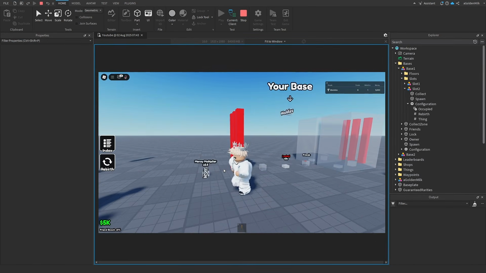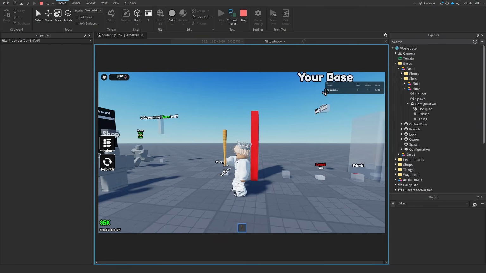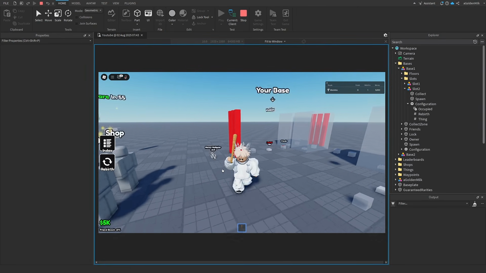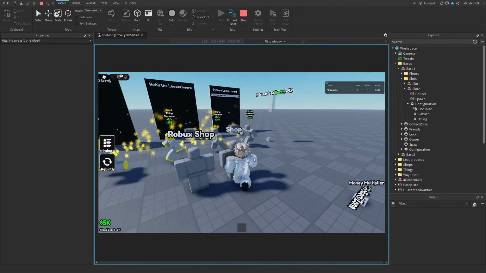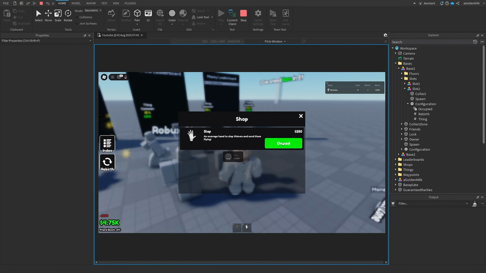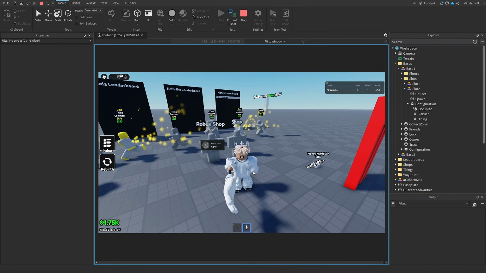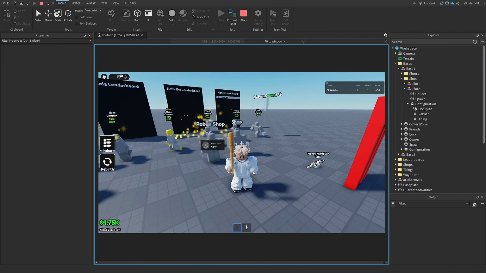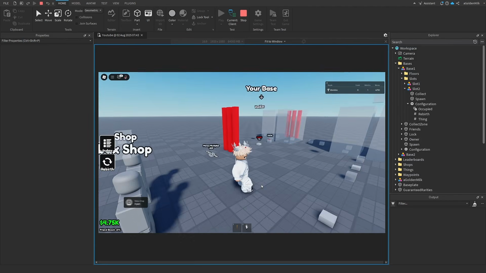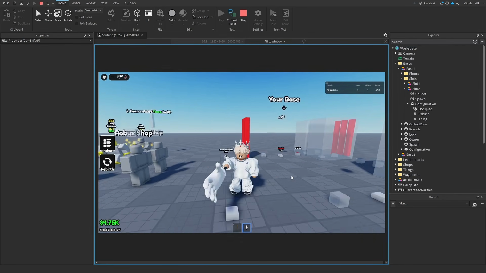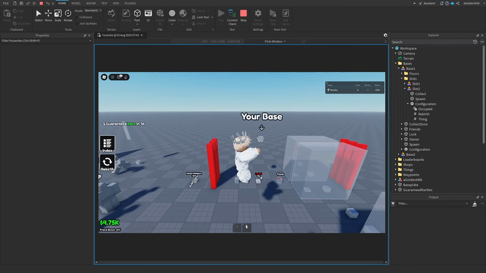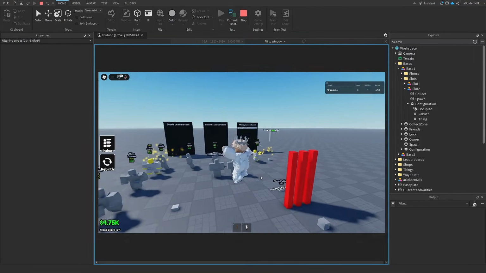Next I want to show you the tools. So you see I've got the starter tool, which is a bat, and it's got an animation to it. Now if we go to shop, we can actually purchase the slap, and it says owned. Now you can add as many tools as you want obviously, and you'll see we've got the slap and it has its animation as well. If I had 2 players, I could show you the whole stealing system, but it's just me, so I can't, but I promise you that it does work.